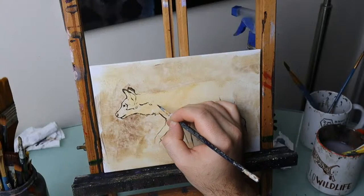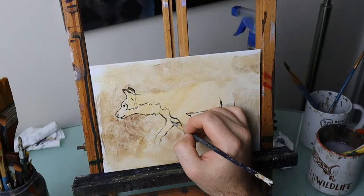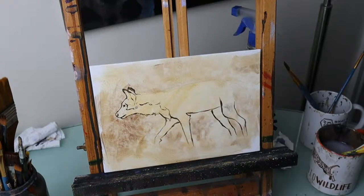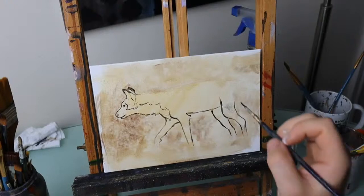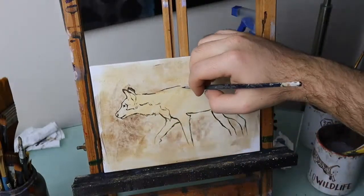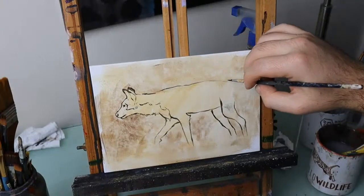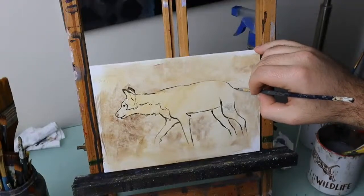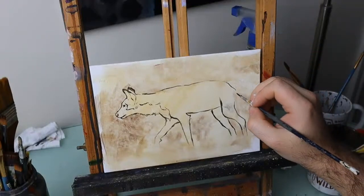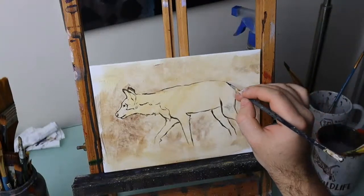Darker spots, some of these darker marks and lines, as well as some of these lighter spots, which we'll pick up later. I think the way that I'm going to paint this is just block in the sort of browny coloured fur first, and then add the white bits and the darker black bits over the top afterwards. I'm going to just try and establish some form and some fur direction first, and then worry about all the patterns. Give it a little tail.